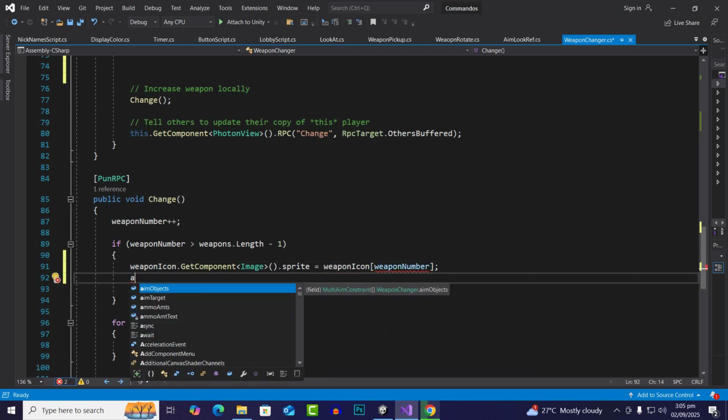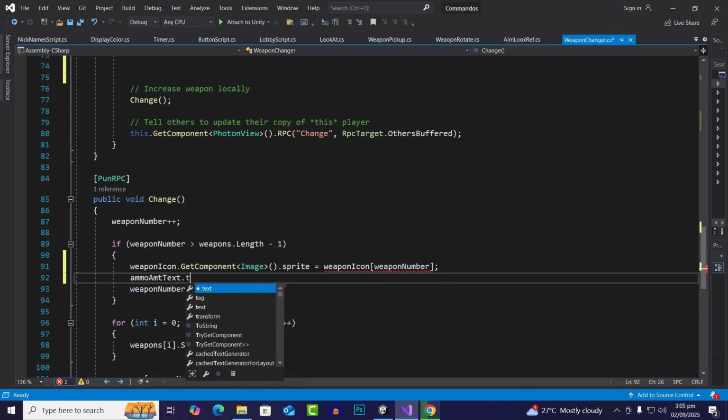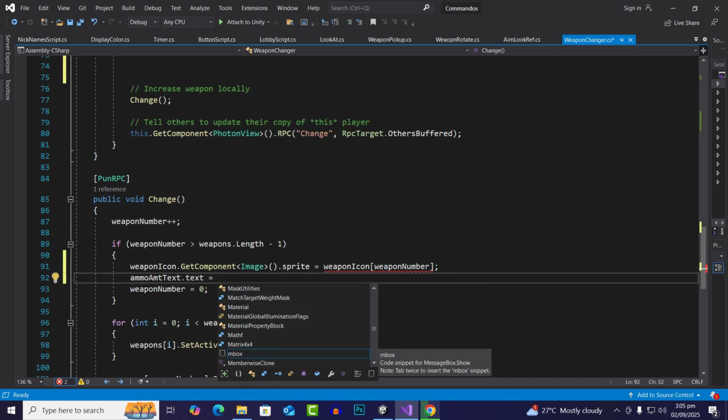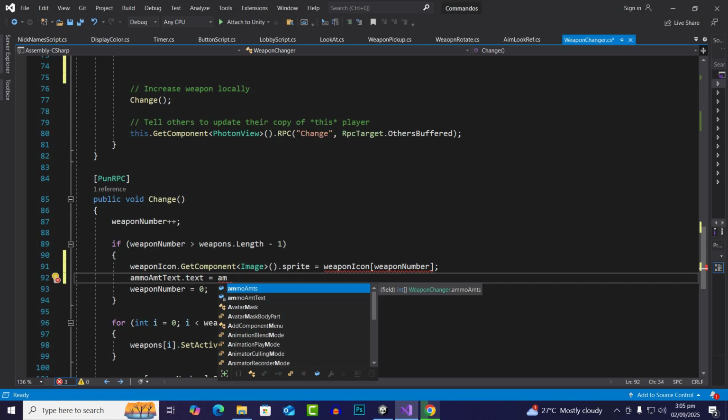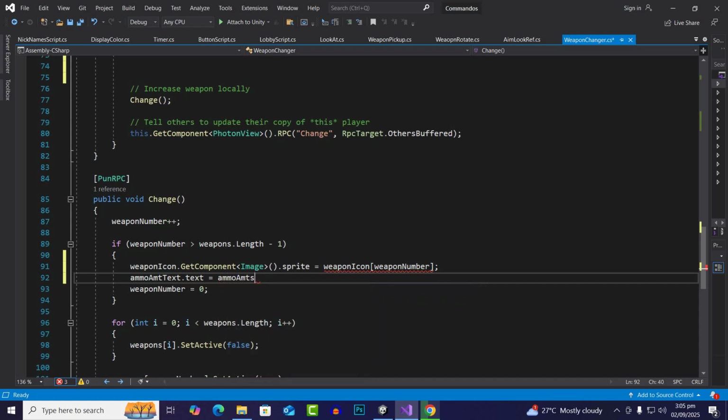so also we will get the ammo amount text dot text, and then we will make it equal to ammo amounts, and then we can add 0 for the first, then dot ToString.